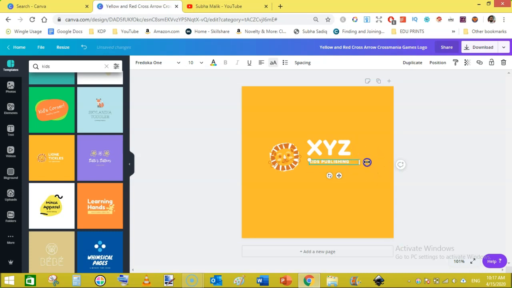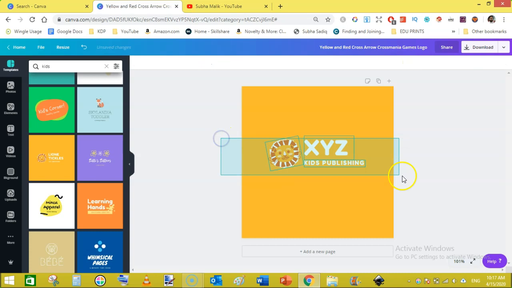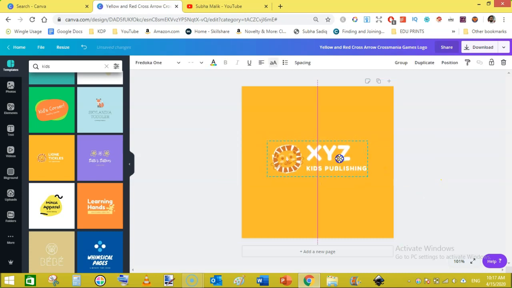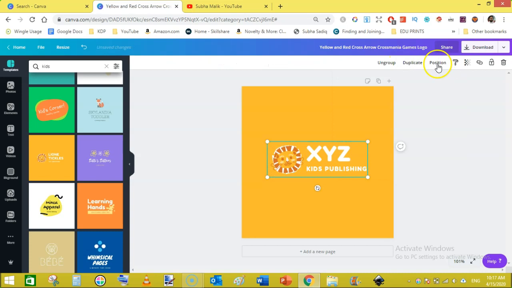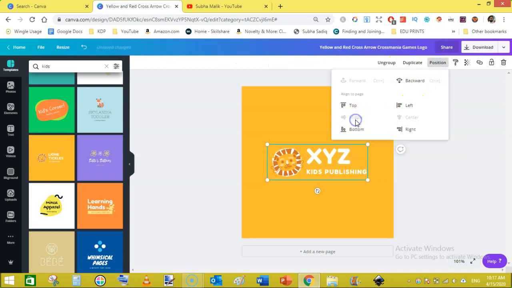So make it shorter, a bit bold or big, like this, and align these texts as well. Now select these and center align them, or you can click on the position and click center. Before doing that just group them and click on center, then click on middle.